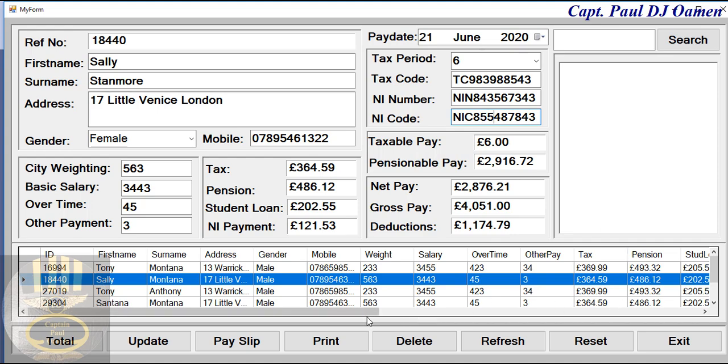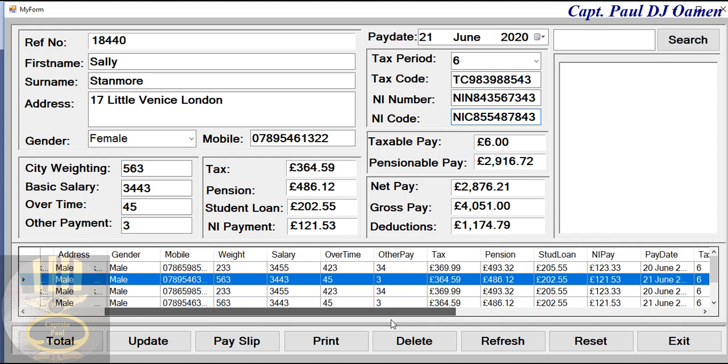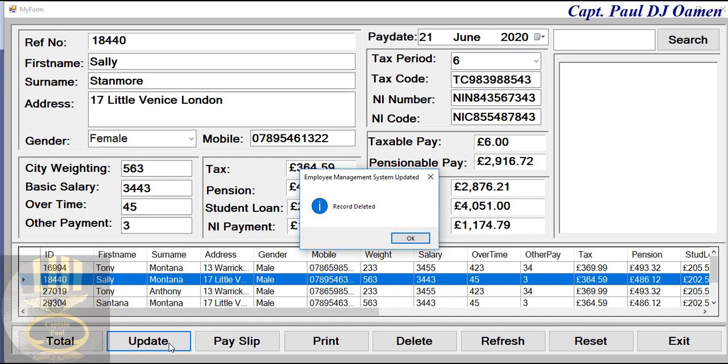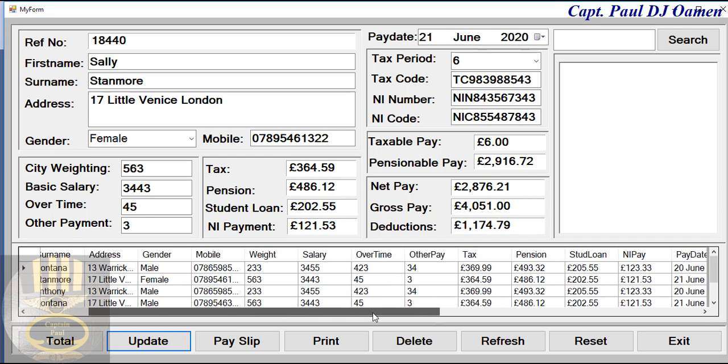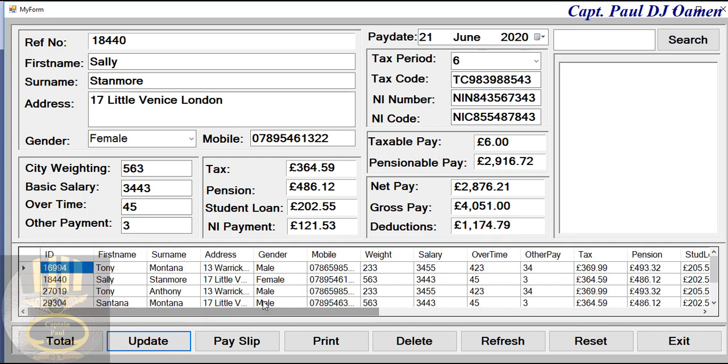So all our changes are done, all we now need to do is try out our update. Record deleted. No, that is for update, so I need to change this message. Information is there, that's fine. There we go. Sally's name is now updated to Sally Stanmore. She's no longer married to Tony Montana. I don't blame her. Alright, that's it.